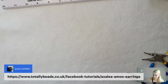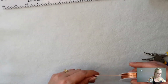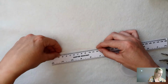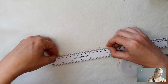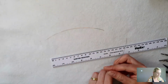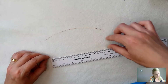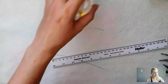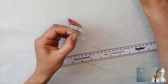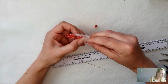So lovely little simple make for you today. So to make the second one, I'm going to do exactly the same. So I'm cutting 2 lengths of 15 centimeters in the 0.4 wire. So I'm cutting my first one. And my second piece. I'm going to count out 8 of my beads. Just check I've got 2 little holes in each one.